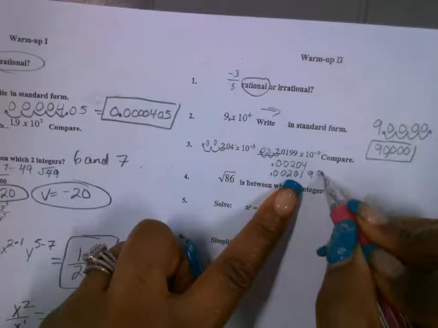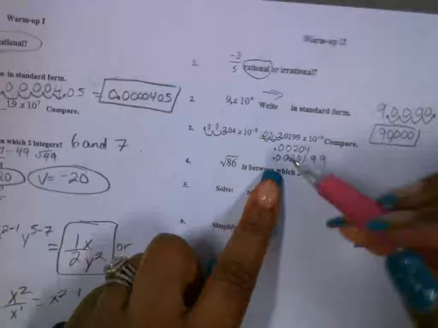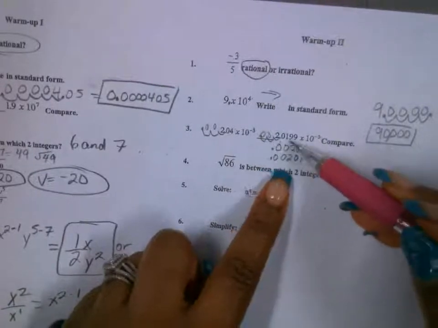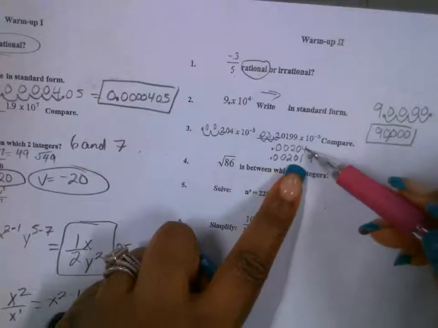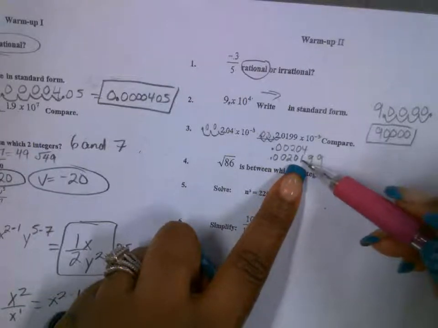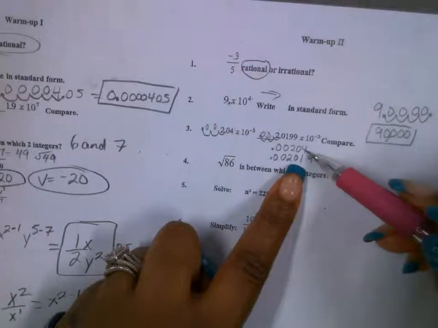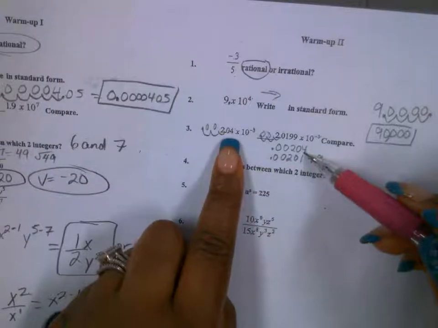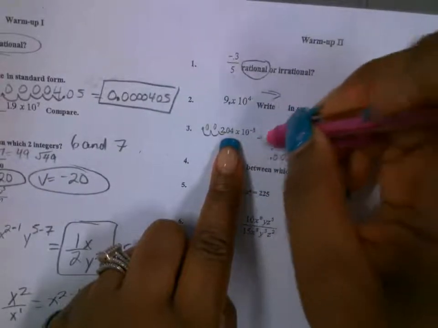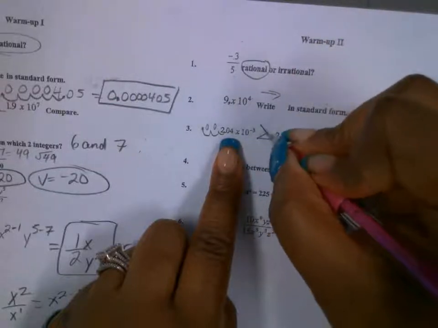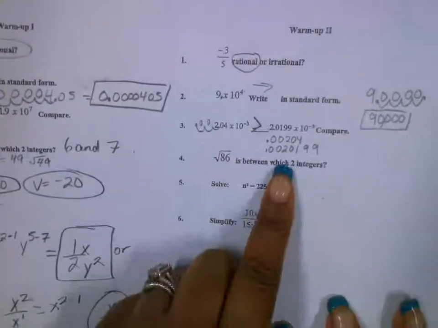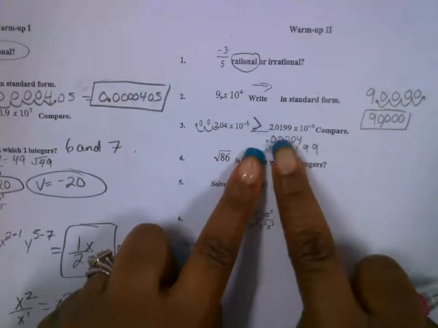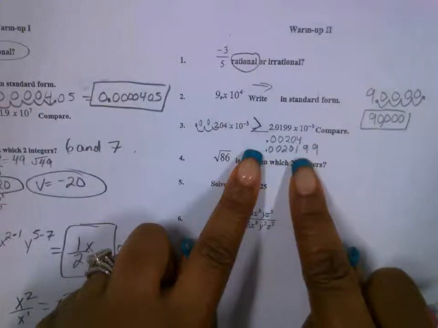What I'm doing is lining up by the decimal so I can compare. These are the same, these are the same, these are the same. So we get to where they're different. We got 4 and we got 1. Which one is greater? It's going to be the one that has the 4. So here, this number is going to be greater. Okay. Any questions about how I convert it, and then how I line up by the decimal and compare?